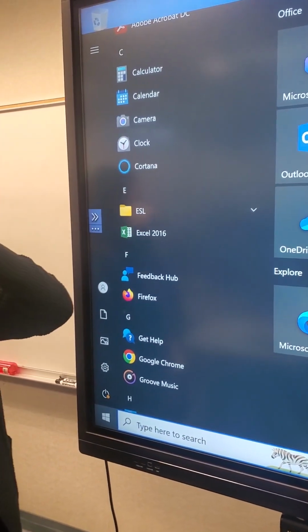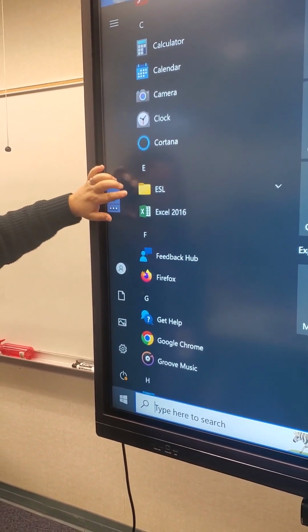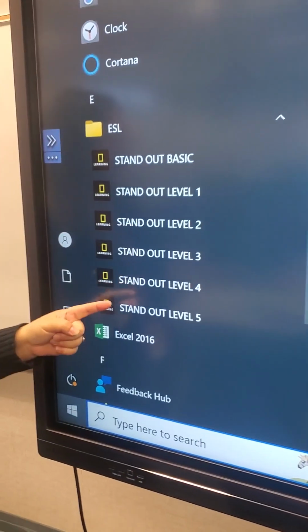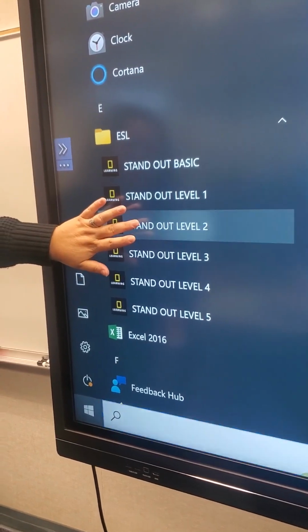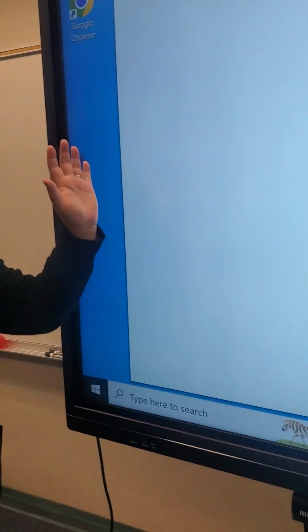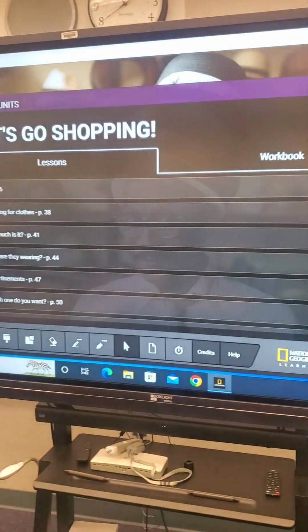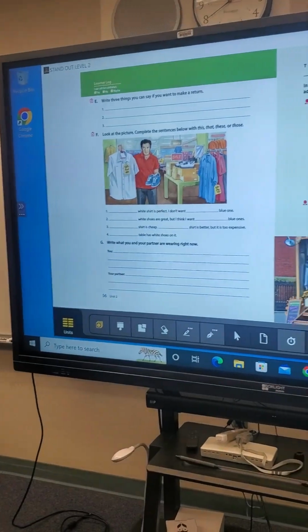For example, if you're an ESL teacher, it's already preloaded. You have an ESL folder. If you touch the folder, you'll notice that you have all the standout levels. So if I am level 2 and I touch this, it will now come up, and just like you would on your laptop, you can go through and open up what you want.